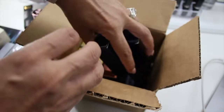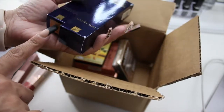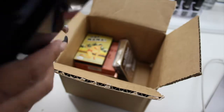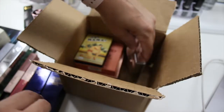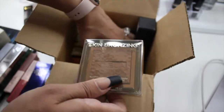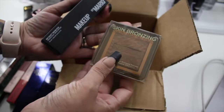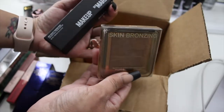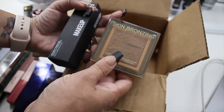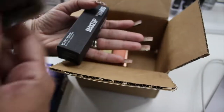I'm also gonna pull in both by Estee Lauder, the foundation and the primer. These were also half off during the sale, and I got these. For bronzers, I have two. I pulled in two. One is by Nabla. This is the Skin Bronzing, and the shade is Dune. They went on sale during Ulta's 21 Days of Beauty, and I was like, gosh darn it, I had just picked this guy up.